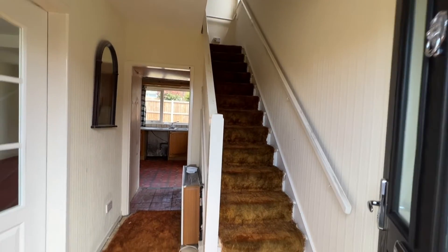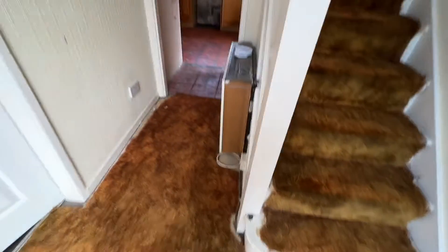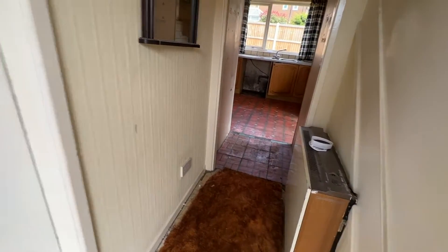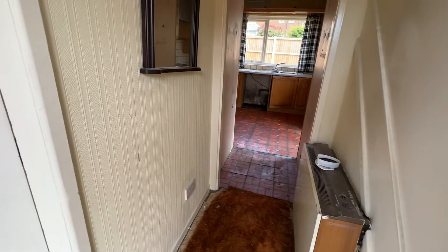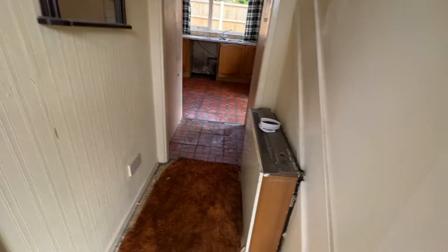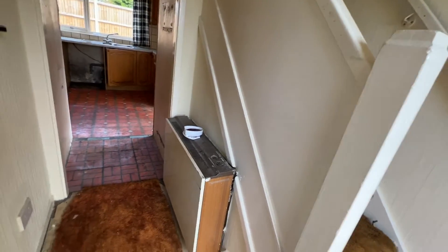I'll try to show it to you as best as I can. Certainly the carpets need to be ripped out. The electrics have certainly had some work done, but they'll need upgrading to comply with current regulations. Probably whoever buys is going to rip these old storage heaters out. So there's the entrance hall, left into the lounge.